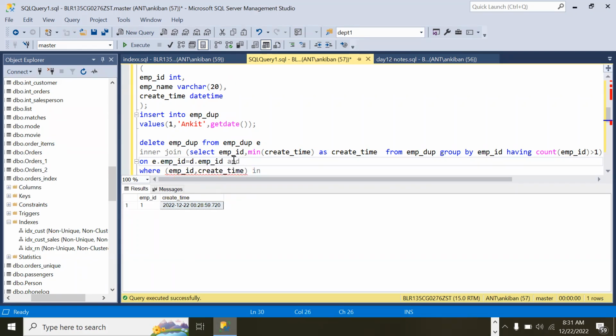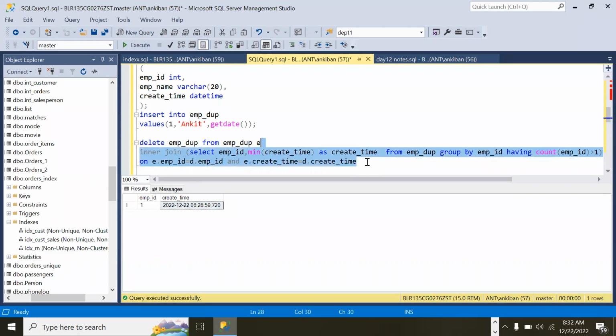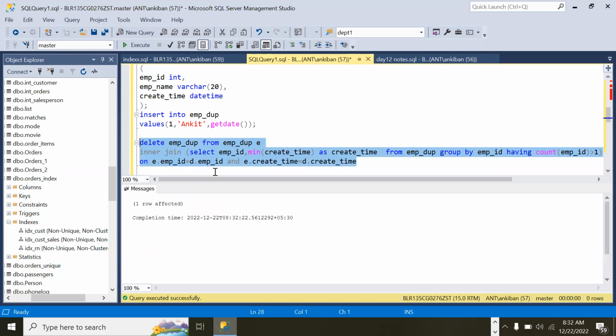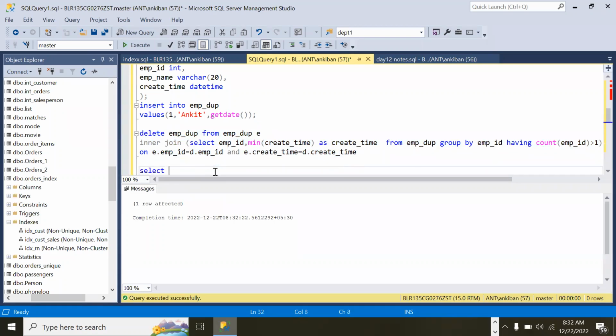And E dot create_time equal to D dot create_time, right? I will do this. So what will happen now? It will just join on the minimum create time for this employee ID wherever duplicates are there and just delete that record because I'm doing an inner join, right? If I run this now, one row affected. So only one row is deleted, not both the rows, right?